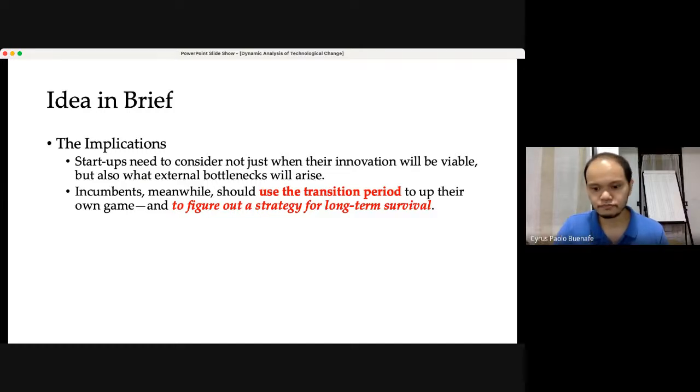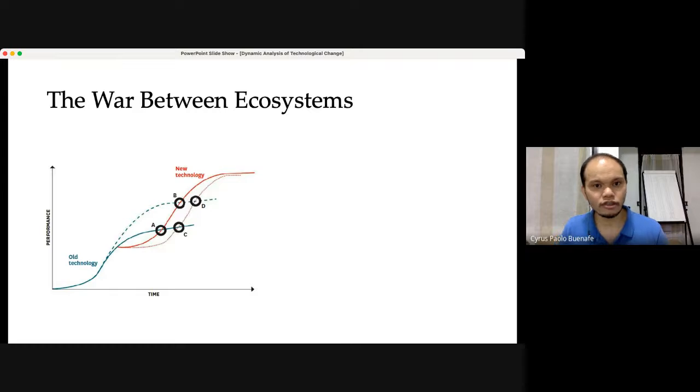That's something that the incumbents, those who are already working in that particular environment or industry, would need to consider. So let's start off with this idea, and you're probably familiar with these S curves. You've probably seen some basic form of the S curves, and the one in blue would represent the old technology curve, and the one in red would represent the new technology curve. Now, the idea here is that there are additional curves that you tend to see. You'd see some dotted line curves, the blue dashed curve and the red dotted curve.